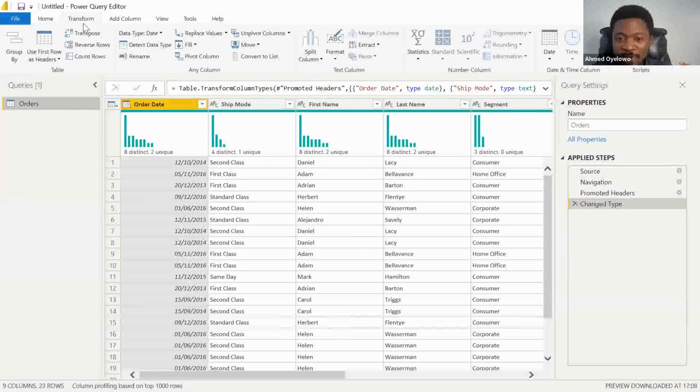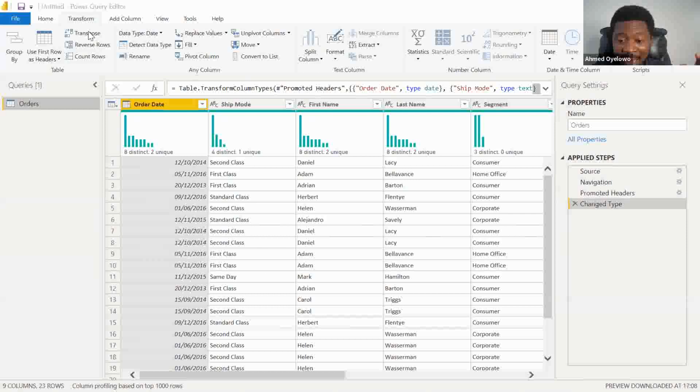The transform tab is where you get to see many of the things that have to do with transforming your data. When you transform data, it simply means you are taking your data from the way it looks originally and you want to make some changes to it. Think about all the before and after pictures you have seen. If you see a picture of before and a picture of after, a transformation has happened. The same thing applies to Power Query. Power Query is the environment where you get to take something from an initial state to an after state, right? And most of the things you do to go from initial to after states, you find under the transform tab.